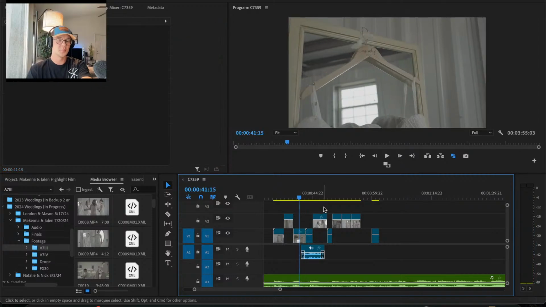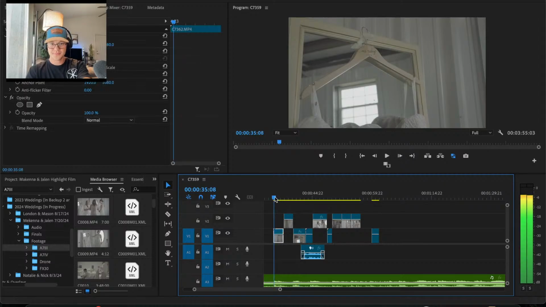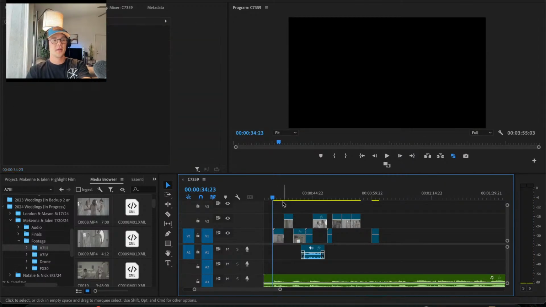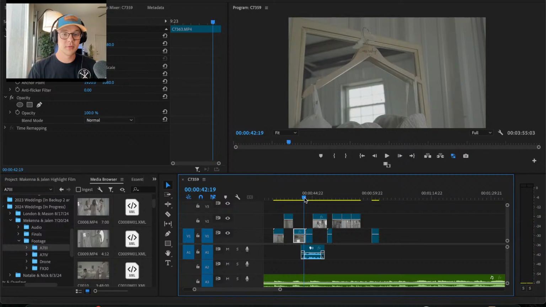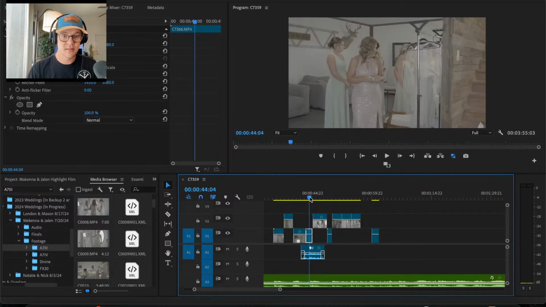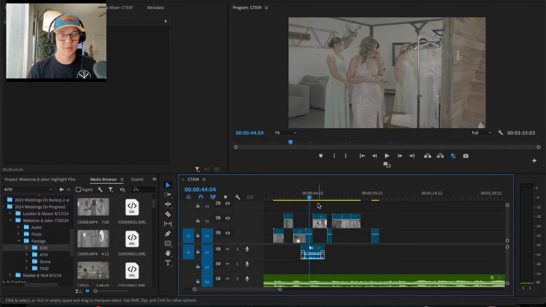Also with highlight films, when you're matching it to the audio track, you don't have to completely match every single beat. You can mix it up a bit. Right here, I'll show you, some clips aren't matched up to the beat.